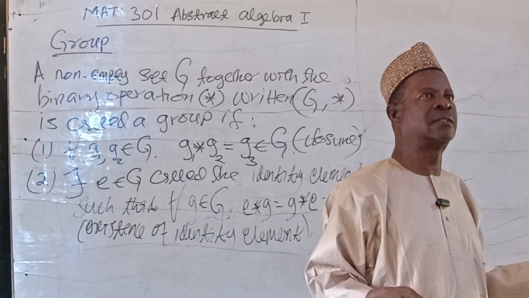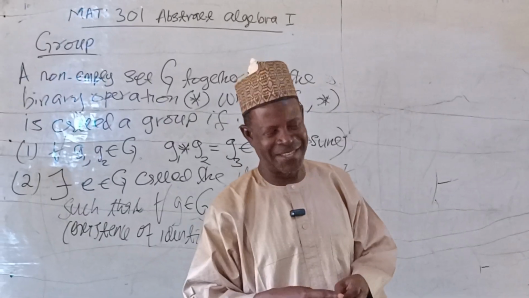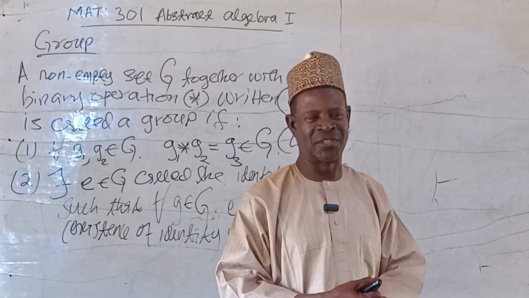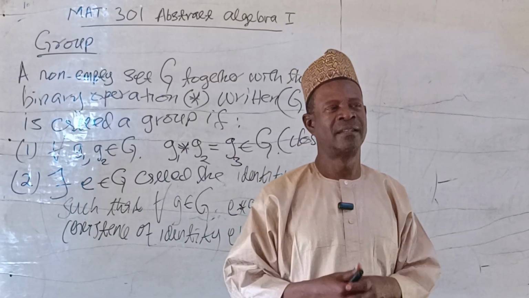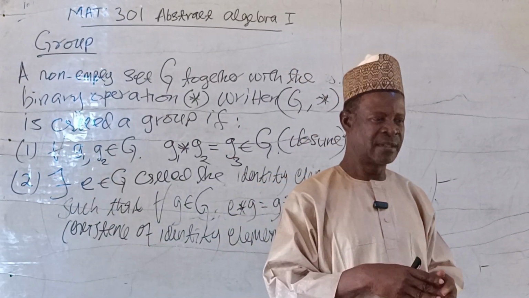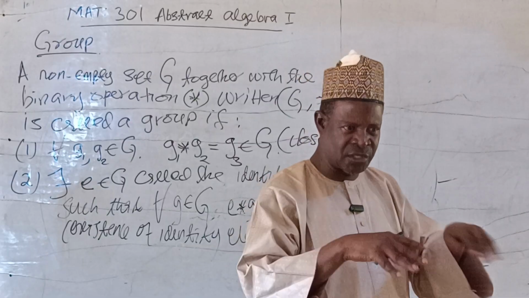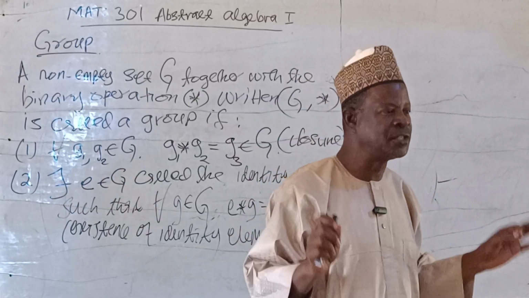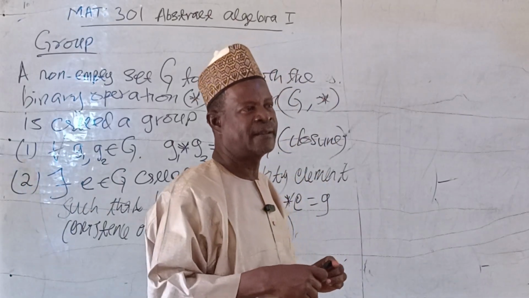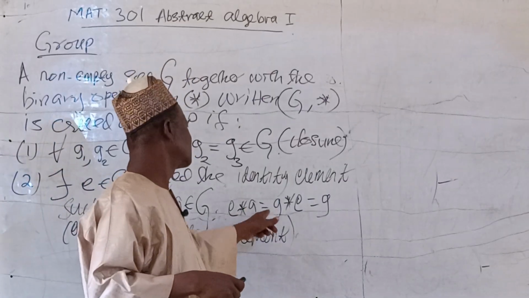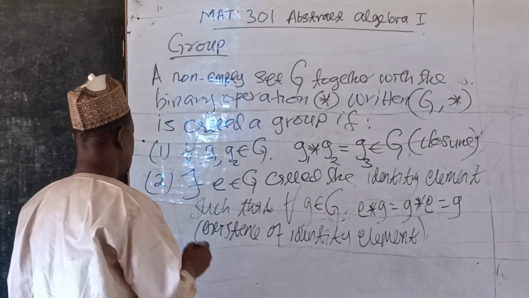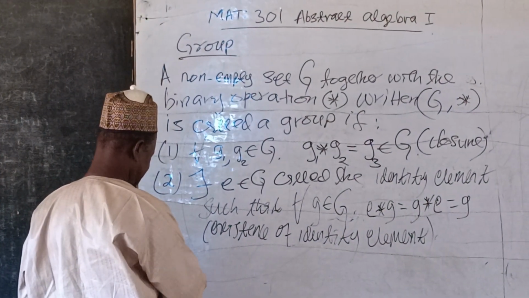Or like, some of you will now come to do what they call spillover after the degree. You spill over by 1 year, you are still a graduate. It will not add anything to your degree. That additional year, you are the same as somebody who did 4 years, but you did 5 years because of spillover. That additional 1 year is like identity. It does not change the fact that you are still a graduate. They will not give you any additional qualification for it, isn't it? So it's like an identity element. It produces the same person, the same graduate. Good. Number 3.